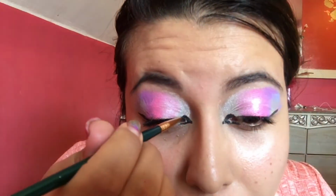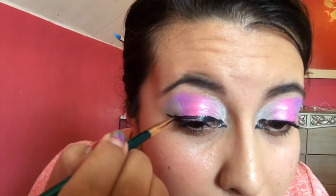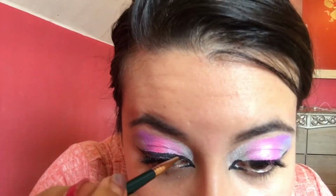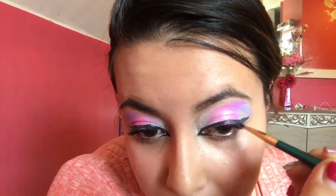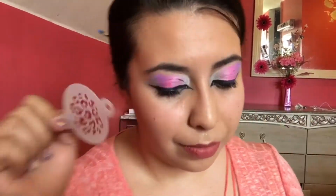If the child will let you, and if it's not too hot outside, go ahead and make the full line on top. If it's too hot, try to avoid this part because it tends to smudge on top of the lid. And I'm ready to do my leopard prints. Okay, so I'm gonna do both ways, with my stencil and using my brush.